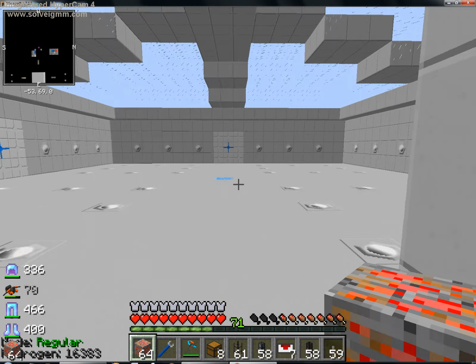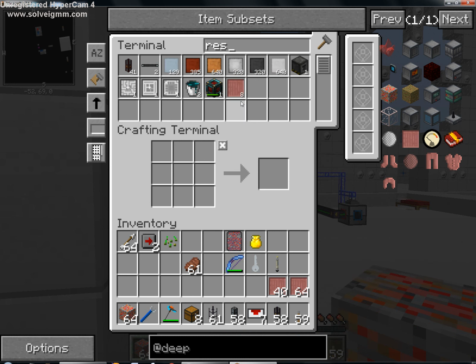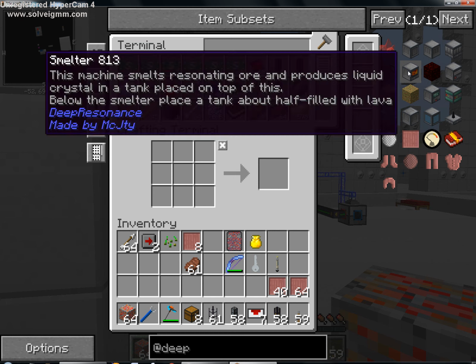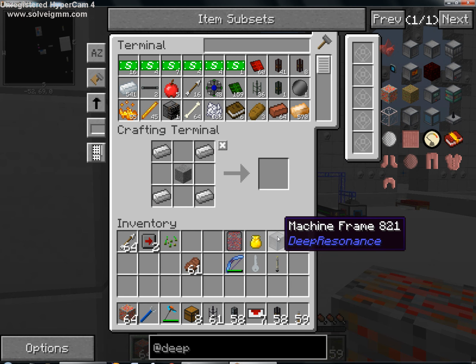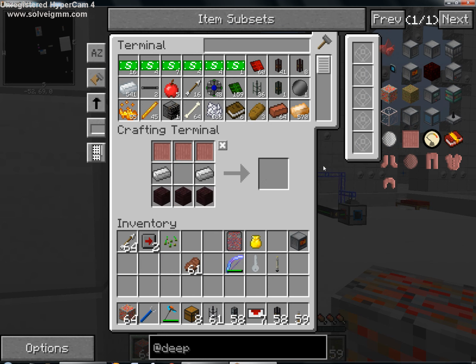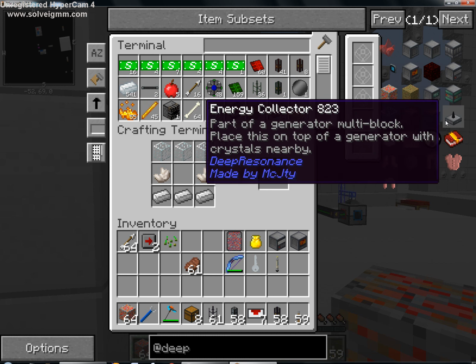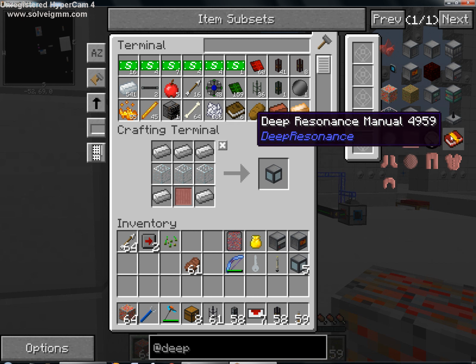Probably make this room for the deep resonance. So resonating plate. All right. So I guess first what we need to do is make the smelter. So we need a machine frame. Oh, let's toss all of these in there. So we've got our machine frame. Then we got our smelter. And then we also need a crystallizer. Alright. And then we need some tanks. Here we go. Let's make five or so.